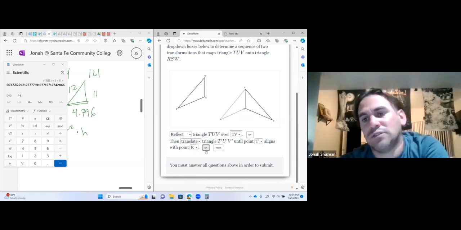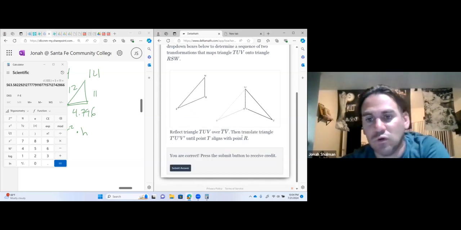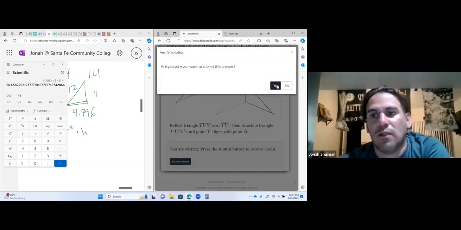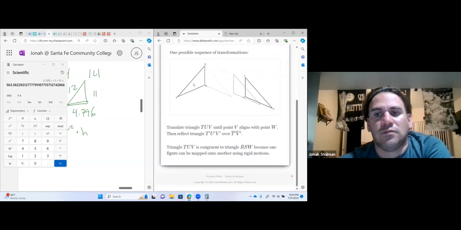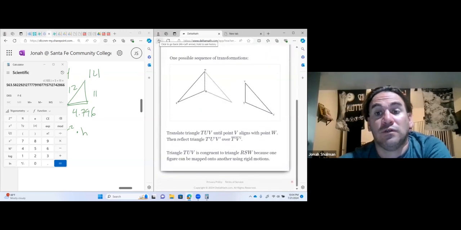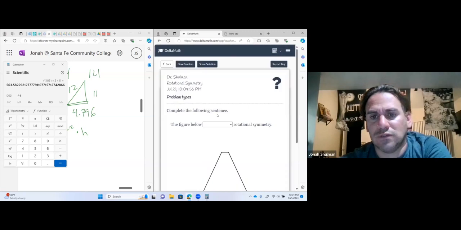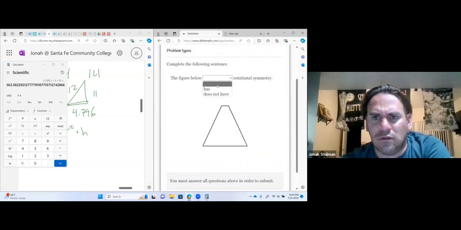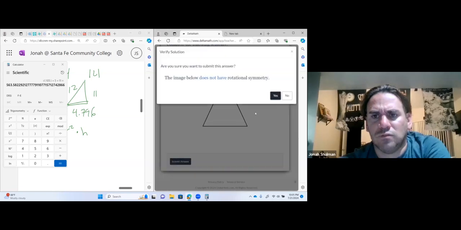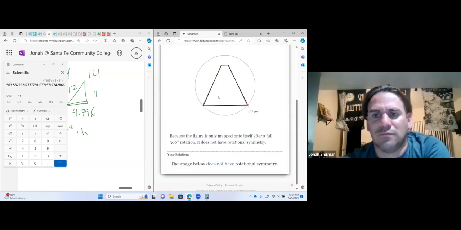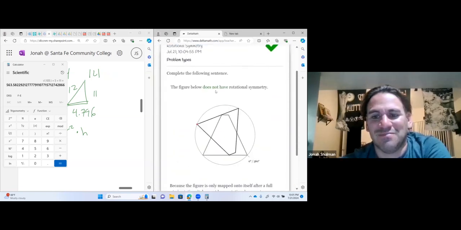So you can try these yourself. Hopefully they make sense. Hopefully you can start watching them move. I think it'd be really cool. Nice. Oh, they translated first. All right, I wanted to really show you these. So here we go. No, that's not going to look the same when you spin it. Okay, it won't look the same until you go all the way around.